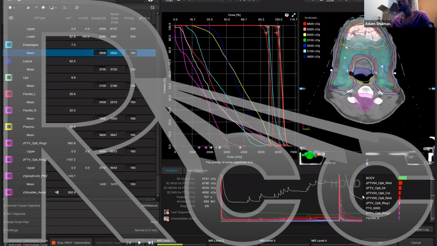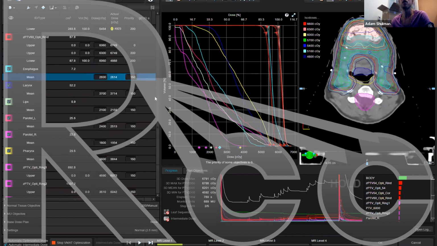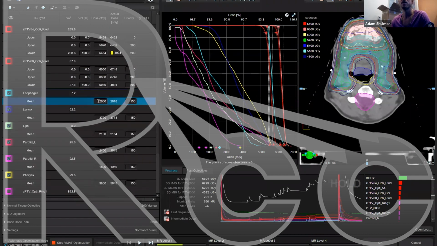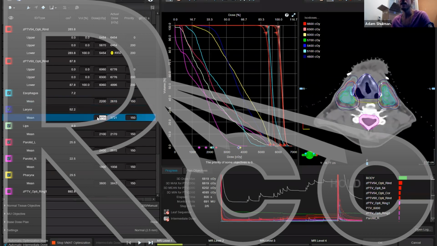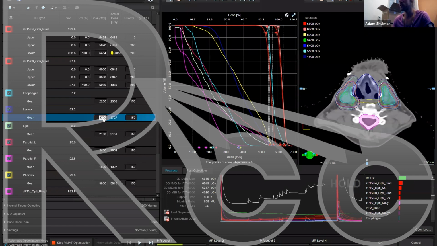Okay, it's starting to flatten out, so we can start looking at our organs at risk again. Esophagus, easily achieved. It's right at the same dose level, so we'll drop it another 4 gray. Larynx, easily achieved with our new more degrees of freedom MLCs. We'll drop this another 4 gray.